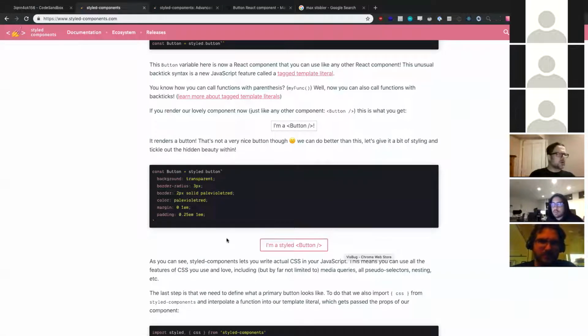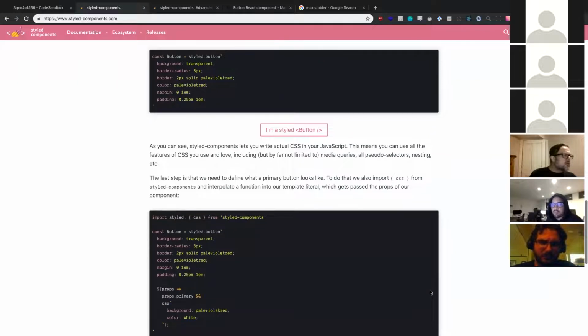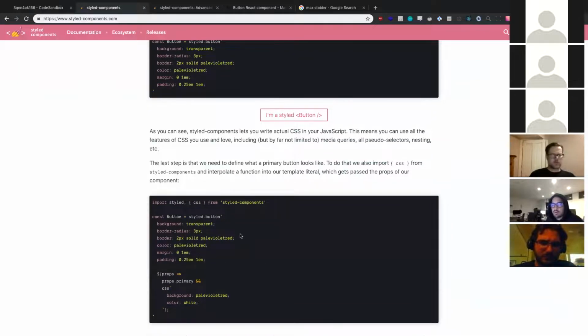Let's come through here, and we'll see styled button, blah blah blah. And now we can see that we can actually pass our component props. So we need to come in here and grab the CSS method from it.